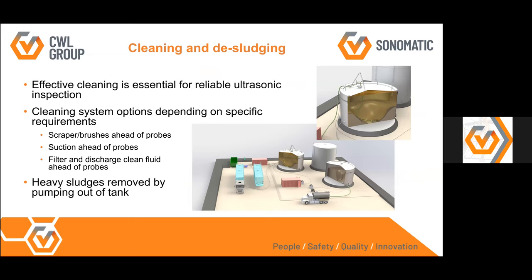We also have the capability to remove sludge from a tank in service — we can pump it out, filter the material leaving just sludge, and pump fresh product back in. We can also inspect simultaneously while doing this. Whether we can pump the sludge or not depends on the type of sludge; it must be pumpable for removal.